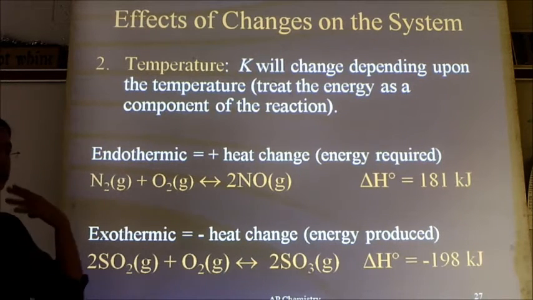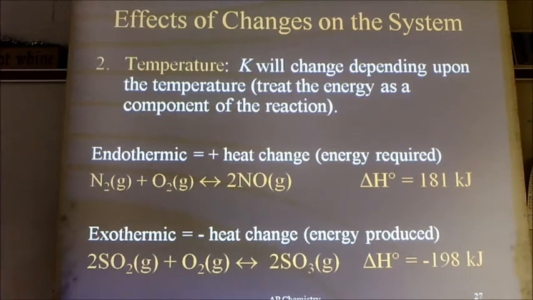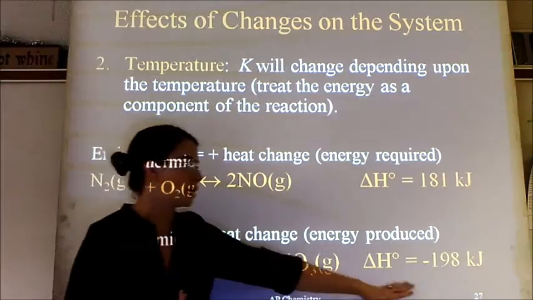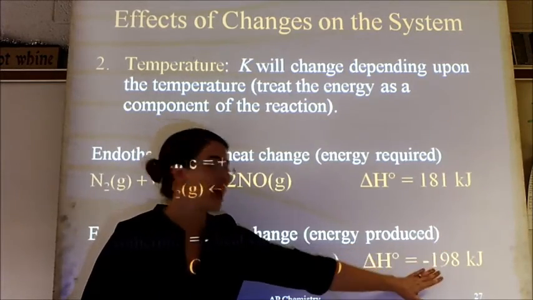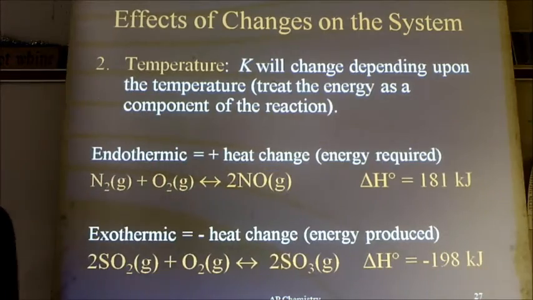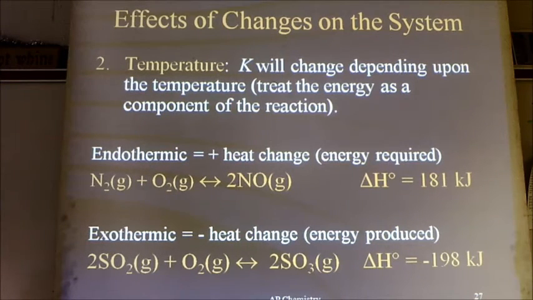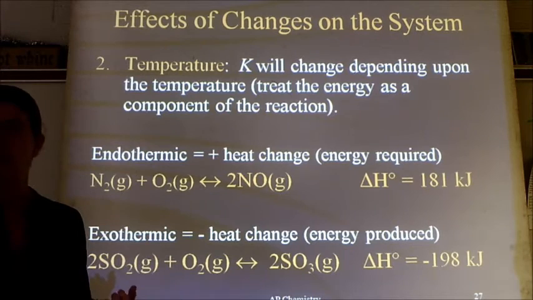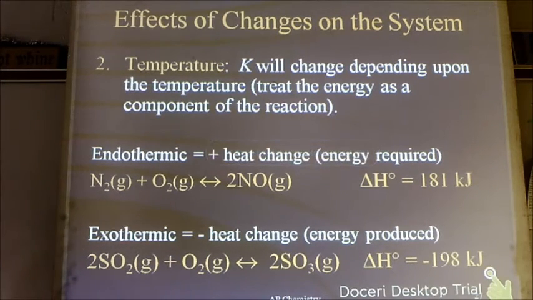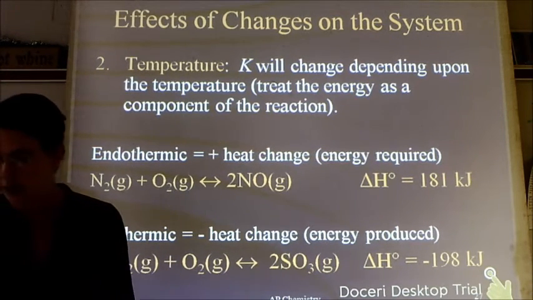I could either just flat out say this is an exothermic reaction. I could give you a delta H value. Please notice that it is negative this time. Or we could write the word heat or energy right into the equation. All right? Heat produced, heat released. Where do you think I should write the word heat? Correct. Product side.